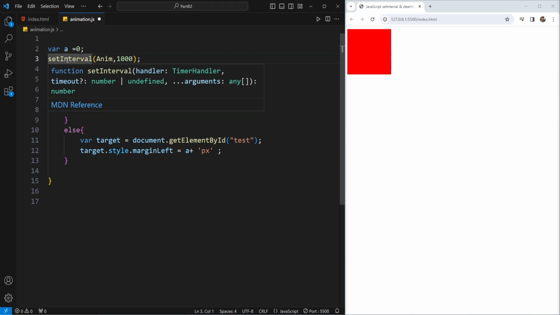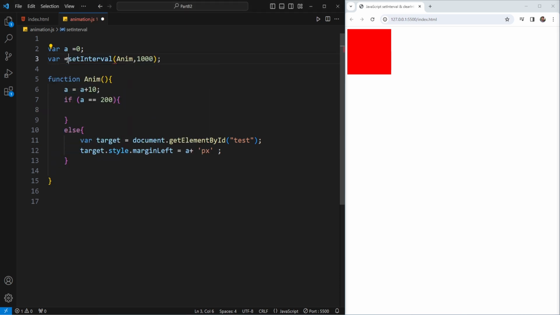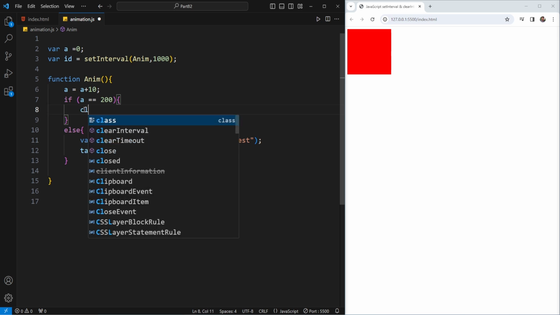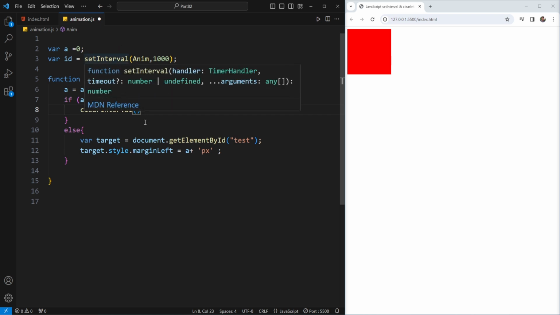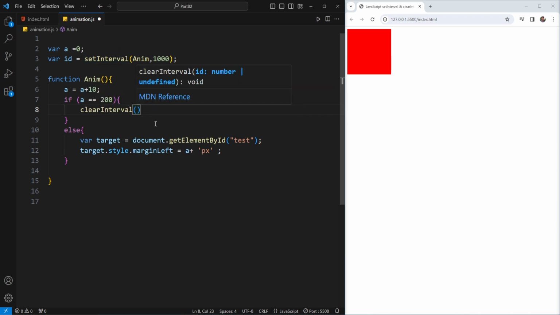So here we'll type var, and our variable name, you can take any name, for now, I'm going to take ID. And now we need to call the clearInterval method. clearInterval, and inside the round braces, we need to pass this value, setInterval. So I'm going to pass ID, and a semicolon to end this line.